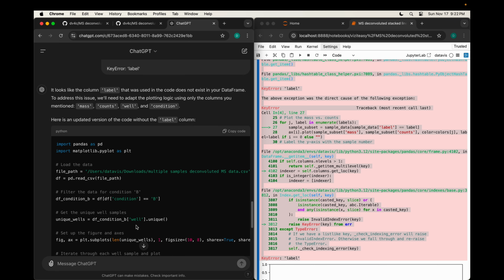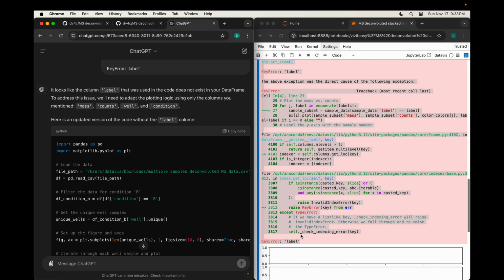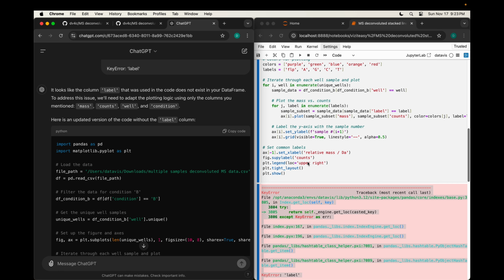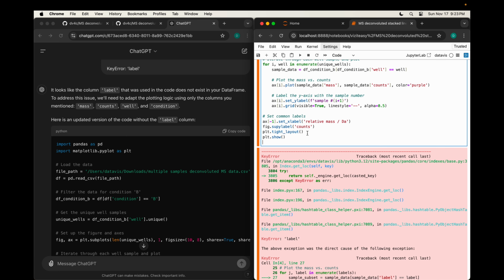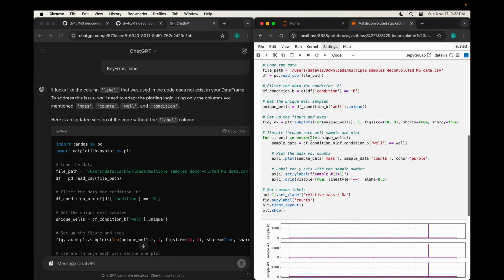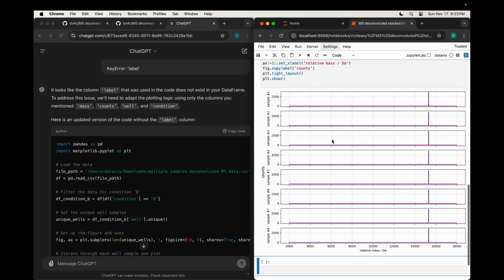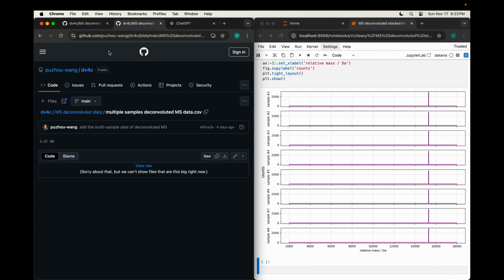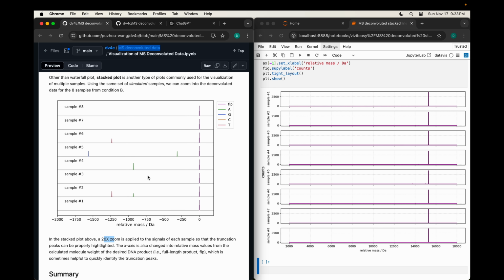All right, so if you read through what's explained here, it's basically saying that we don't have a column named label in our data frame. So we shouldn't use that. And if we replace the code here with the new one, we can see that it already worked, but it looks quite different than what we got here.